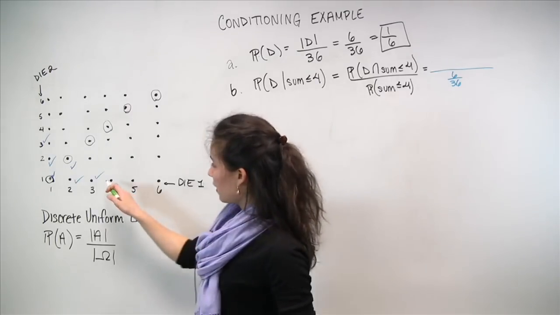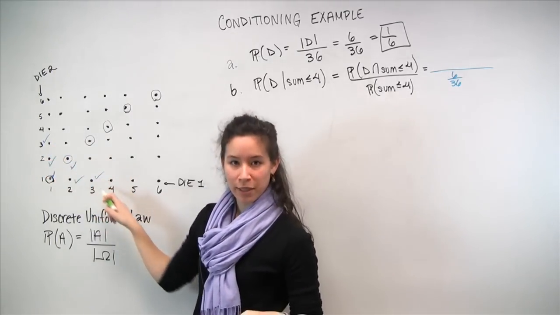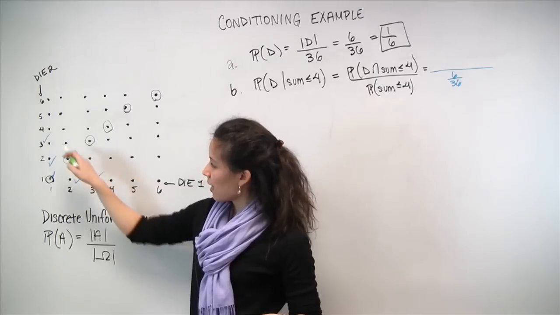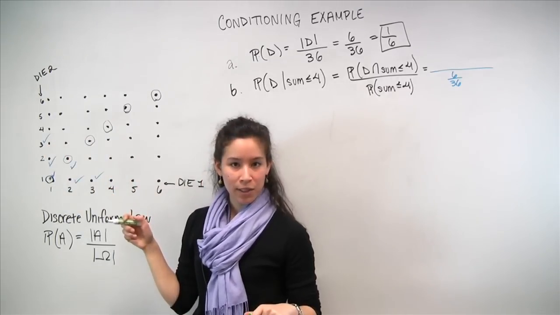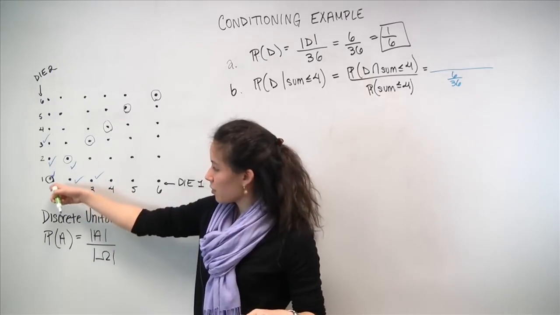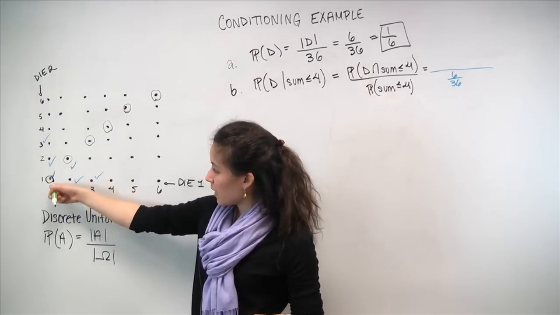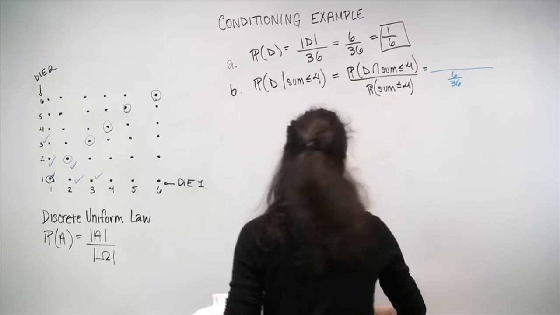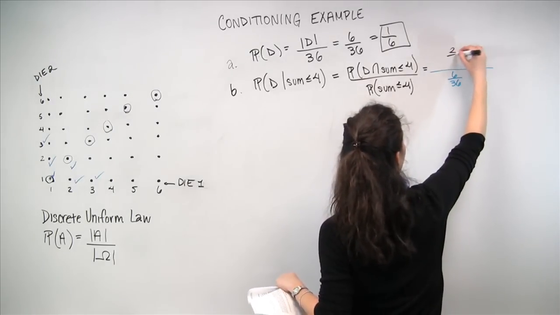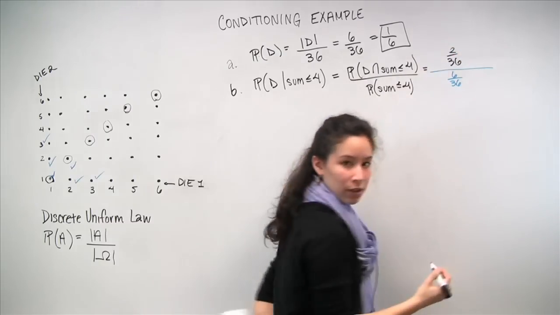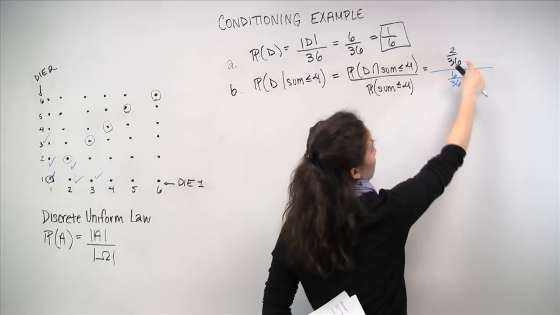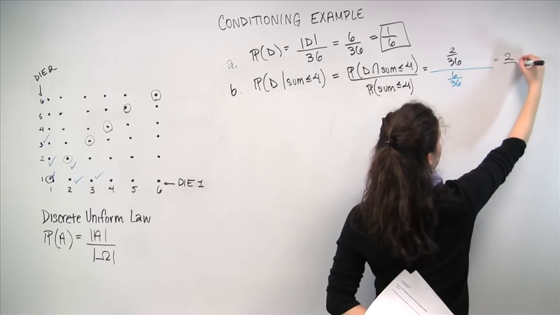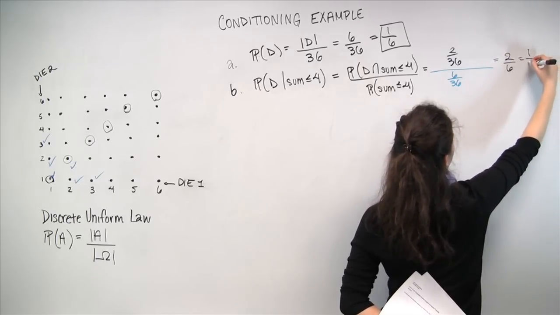So we already found the blue check marks. Those correspond to sum less than or equal to 4. Out of the points that have blue check marks, which one corresponds to doubles? Well, they're actually already circled. It's just these two points. So we don't even need to circle those. So we get 2 over 36 using the discrete uniform law. And you see that these two 36s cancel each other. So you just get 2 sixths or 1/3.